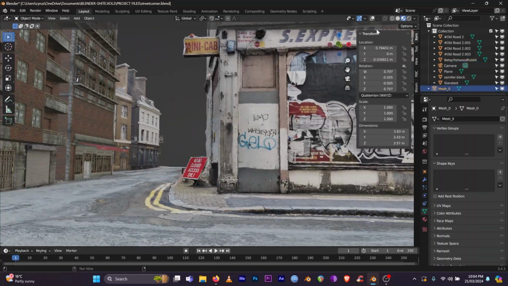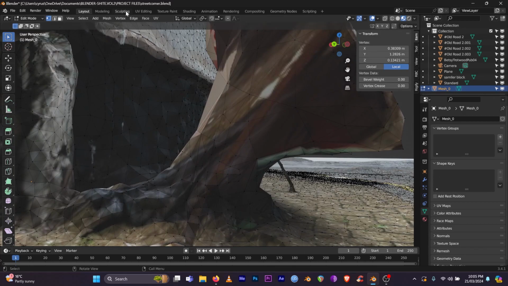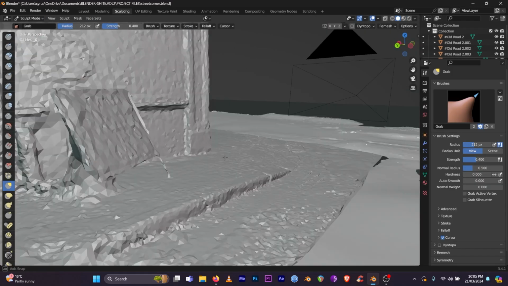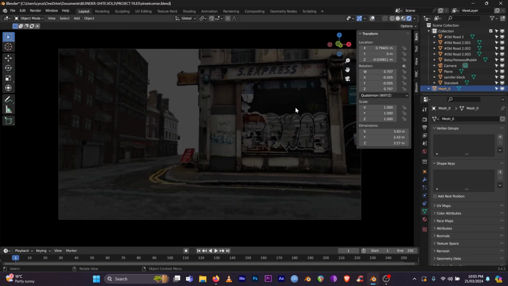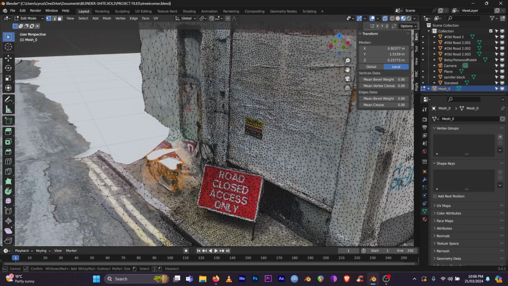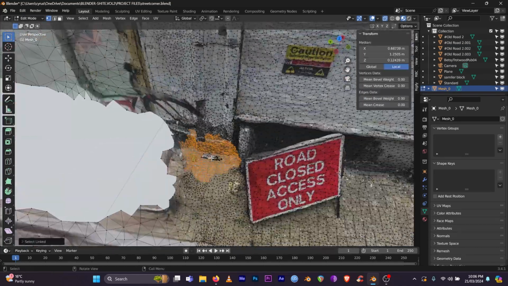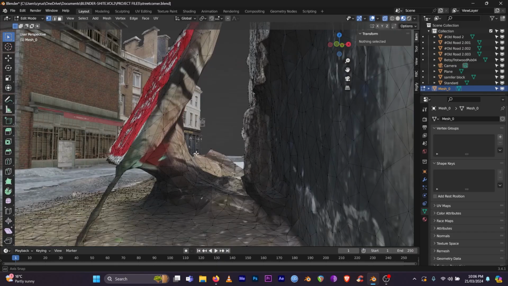Okay, so now I'm noticing this little area behind the sign with pretty bad geometry, and I can't ignore it now. I thought I could get away with that, but I thought I'd clean it up a little bit, so I'm just selecting some vertices and deleting them. There's this little chunk here, and just delete.